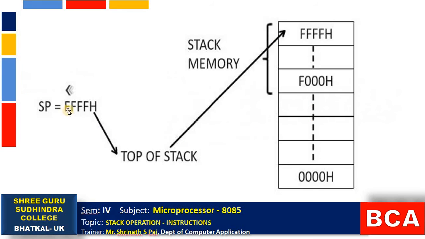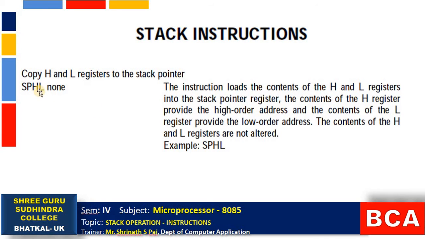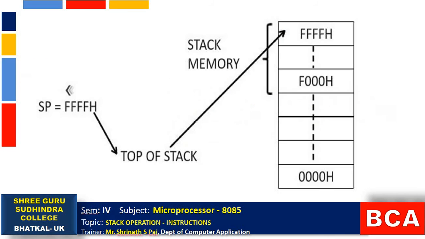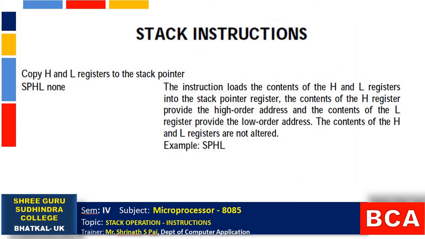Already in the previous slide we have discussed SP stands for the stack pointer, which is mentioning the top of the stack. At the same time, here we are considering HL. Why HL itself we are focusing here? HL register is a register which is directly linked to memory, right? And already here we are considering a memory, the RAM. So considering these factors, for stack application, as we are using memory here, we prefer HL register. SPHL stands for copy the content of HL register to the stack pointer.